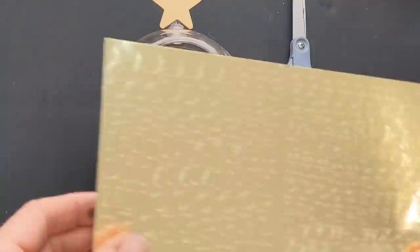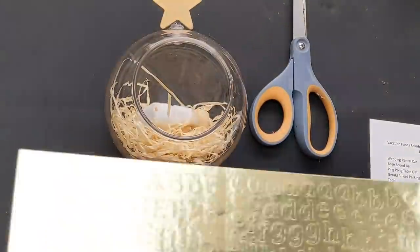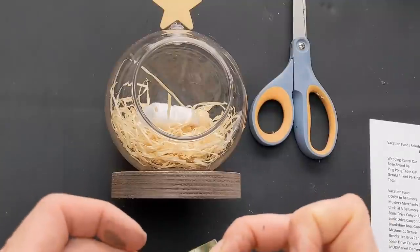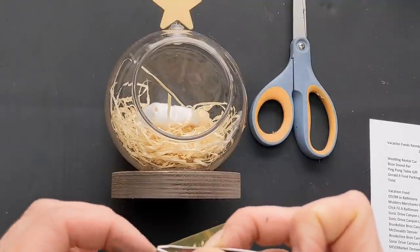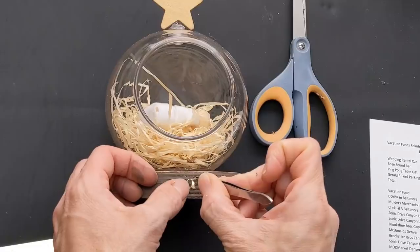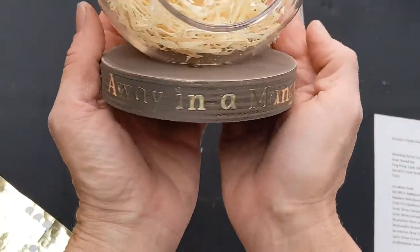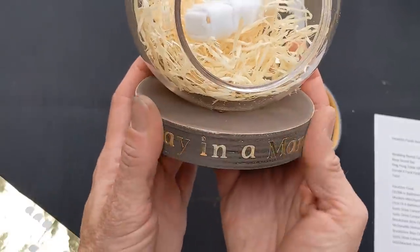So I could have ended here, but then I decided I wanted this to say Away in a Manger. So I used some small gold letter stickers that I had on hand. I liked the gold because it kind of matched the star. And just starting at the middle, placed those all around to say Away in a Manger.